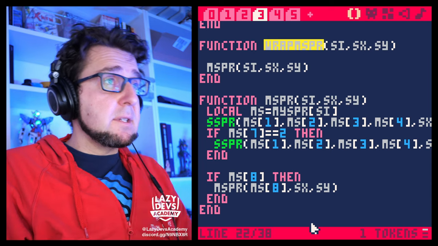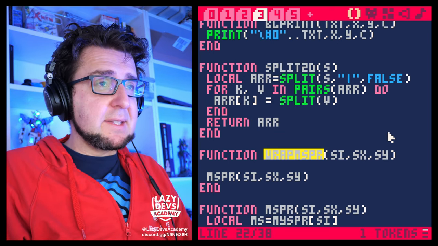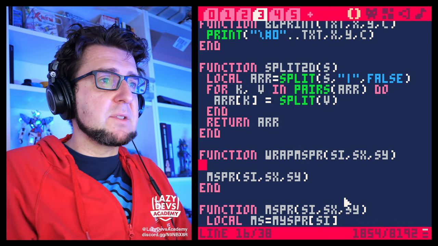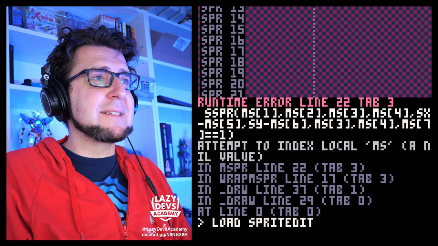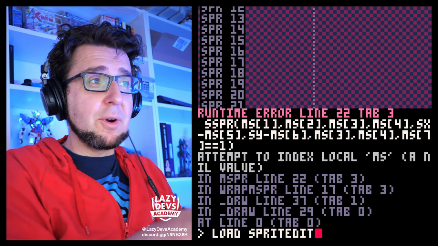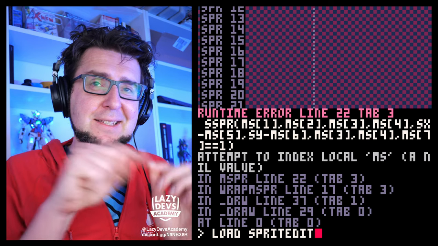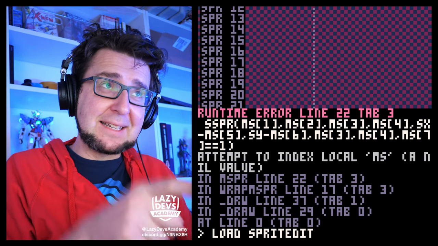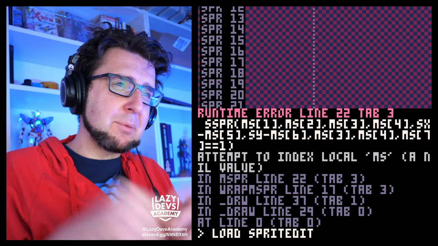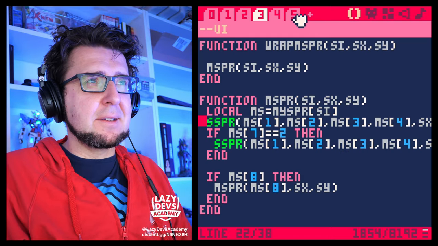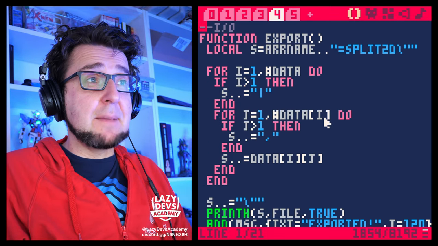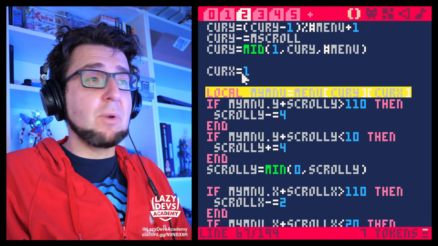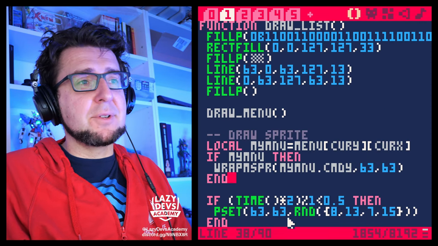Oh yeah, see, this is correct. This is why we're doing this. This is absolutely correct. Because now when we select the lowest entry, that is the plus button to add a new sprite, right? But if we select that, it doesn't have, I think, CMDY, and so then it won't actually know which number to draw in.